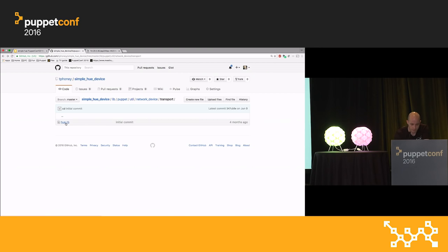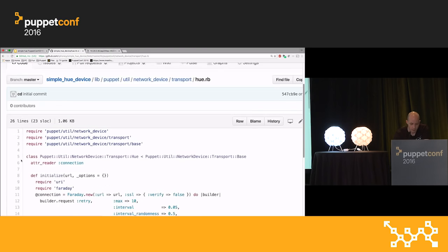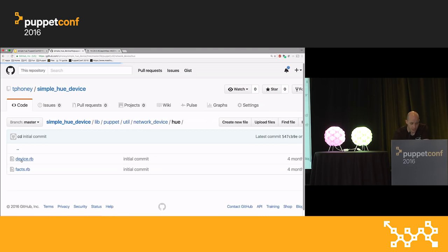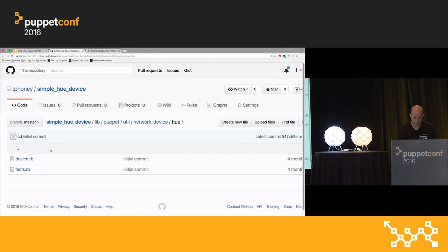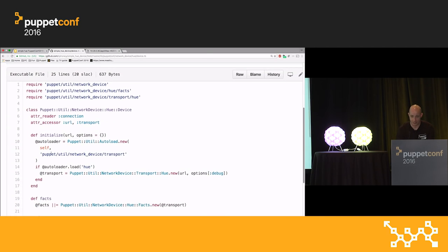Make it a little bigger. Sure. Sorry, this is the connection code. All it does is create a simple connection. And then I'm going to show you the other two files. So we have a fax file, which really is another stub. You can see there that I return an empty hash of fax. But that's where your API calls would be if you want to return fax for a device. It's really simple. There isn't much there. It did take a lot of research to get this trimmed down.